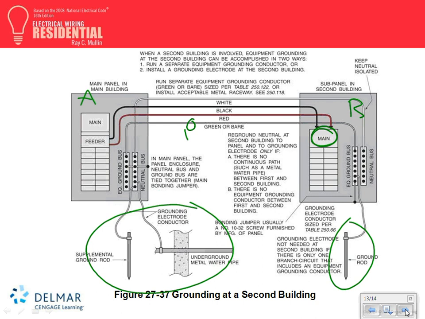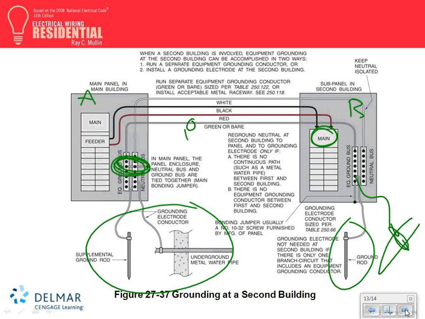The only thing you don't do, see these 2 bars? You don't bond them, versus here. They bonded, you have to bond them at the service. Can you guys see where it's bonded here at the service? At the second building, you don't bond. What about the water line, would you have to do that too? Yes, thank you. If there's a water line coming inside this building, then you have to tie to the water line.